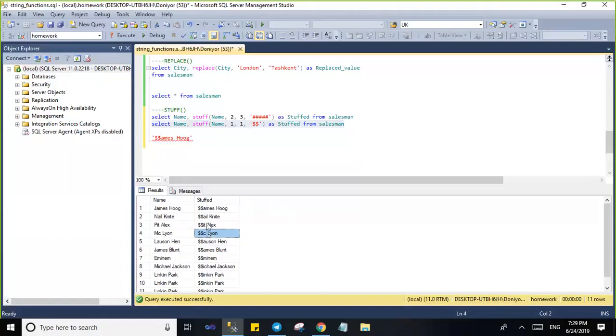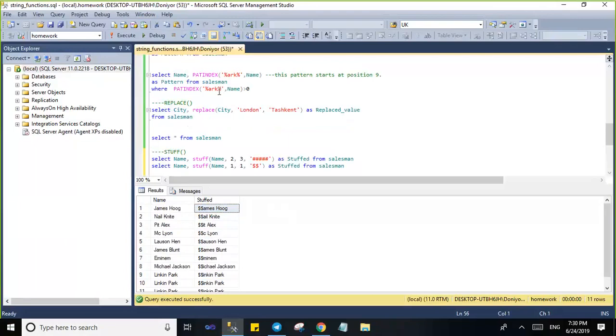Does this make sense to you? So this is what stuff does. Stuff basically removes a certain number of characters and replaces them with specified values. Whereas replace would do pretty much the same thing, except instead of removing a number of characters, it removes the string itself.